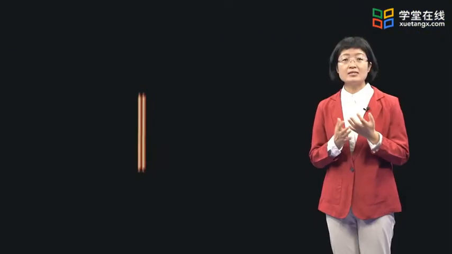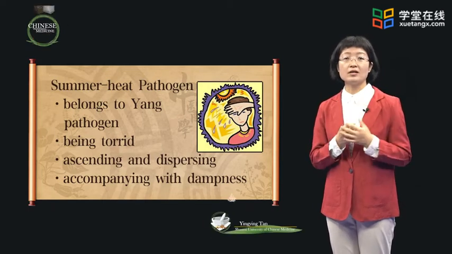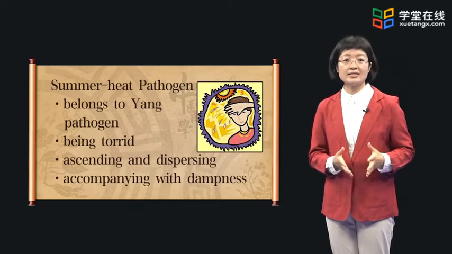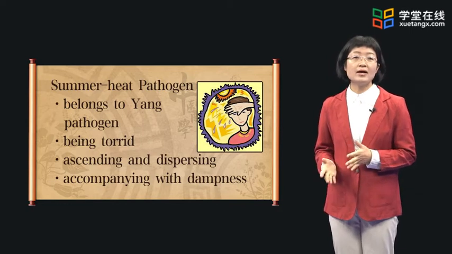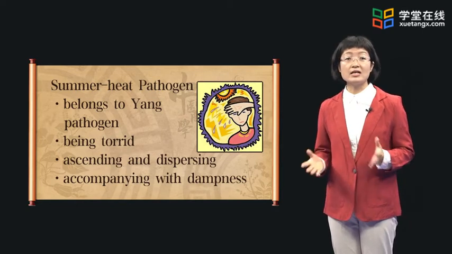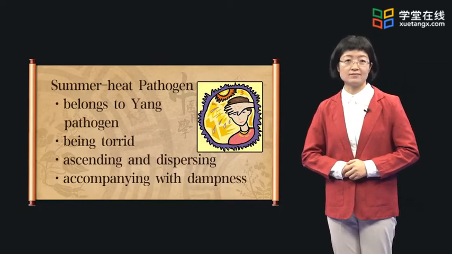Summer heat has a characteristic of torridity and belongs to yang. Symptoms like high fever, profuse sweating, thirst, red complexion, and surging pulse are all features of it. Summer heat ascends and disperses, attacks the head and often the pericardium directly, with symptoms like great sweating, weakness, scanty and dark urine, etc. Summer heat is usually accompanied with dampness, which induces symptoms such as heavy limbs, stuffy chest, sticky stool, greasy tongue coating, etc.